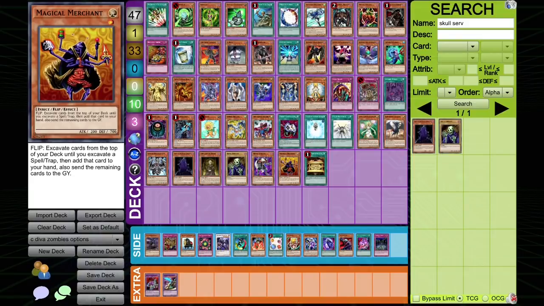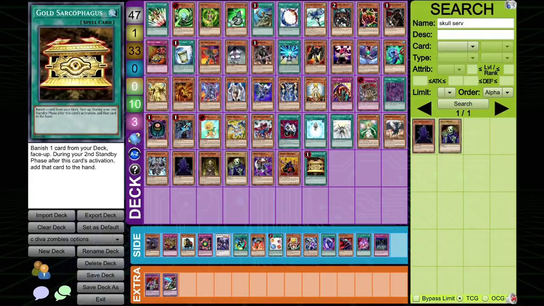And then the last card that I want to talk about that I think works really well in the zombie deck is actually Gold Sarcophagus. There's this really cool play pattern in the format where if you activate Gold Sarcophagus, your opponent has this sort of emotion, right? The emotion is, okay, I need to kill them before this Gold Sarcophagus happens.